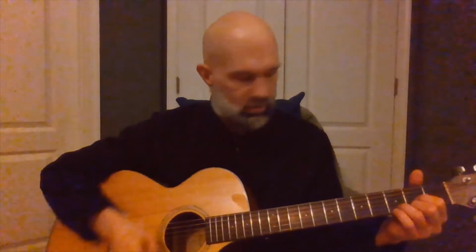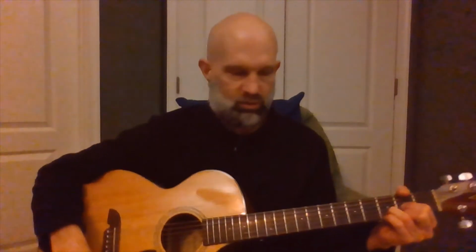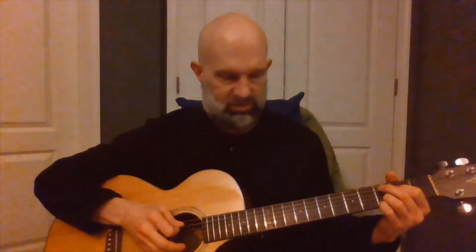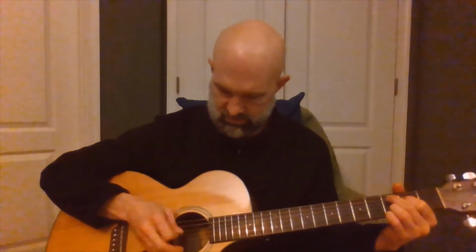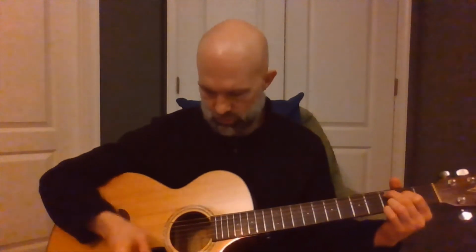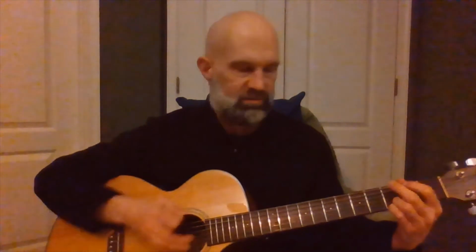It starts out with a couple of open D notes and then comes back up the D chord with a few of the single notes for the chord, and then moves over to the C. And kind of the same thing, hit the C twice and back up the B, G, and D chords, and then you go to the G chord and again, so you're doing the G, lifting off, hitting the E, and then back to the G.